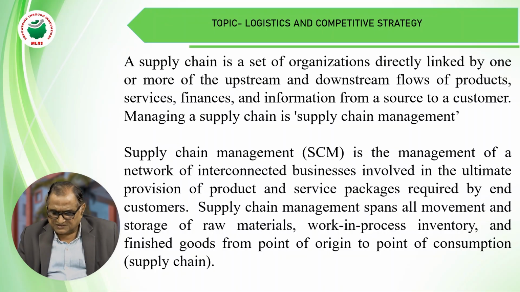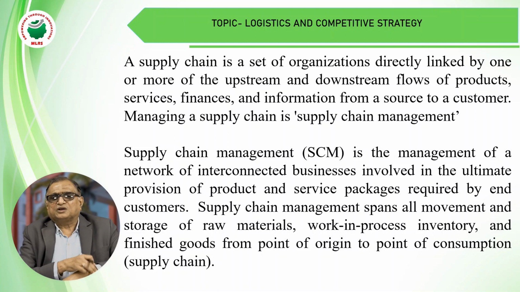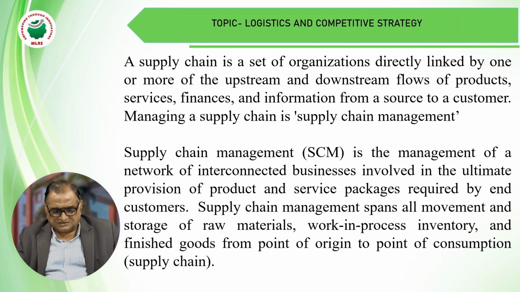Supply chain spans what? All movement and storage of raw material, work in process inventory, and finished goods. What is the storage? How far we are taking it, and everything which happens. Types of inventories: raw material inventory, work in process inventory, finished products. Again, I have to talk about ABC classification, for better control. One is ABC, one is VED, vitality, essentiality, desirability. Next FSN: fast moving, slow moving, non-moving. Like that we keep on from the point of origin in the supply chain.